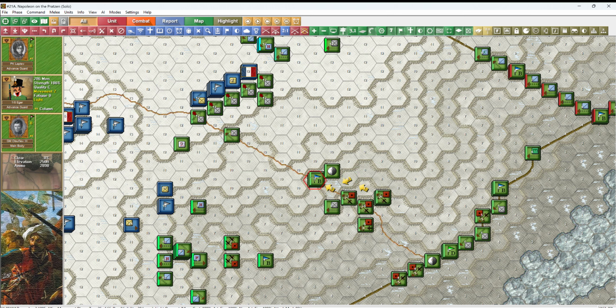I'll fire this guy. 11. I don't think I want to fire this howitzer. Allied melee. I don't believe I have any at this time. Can I melee any of these guys? No.